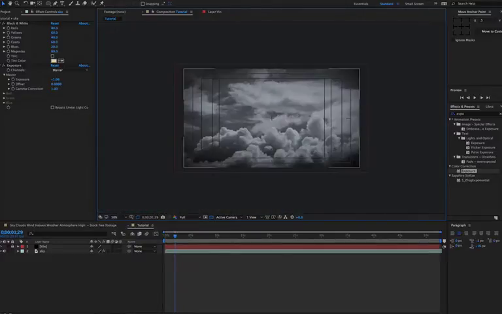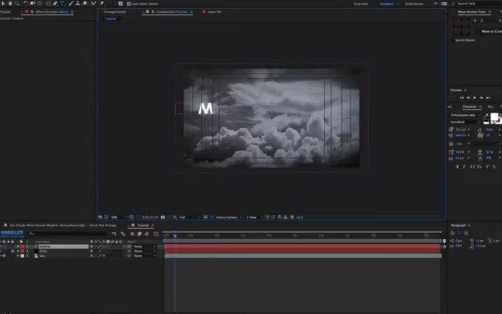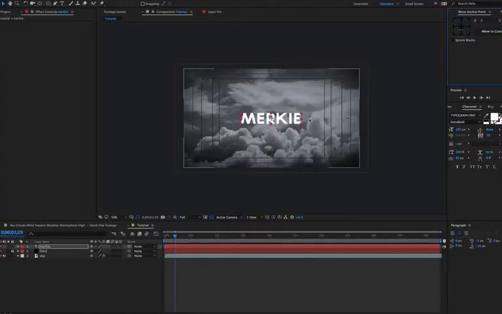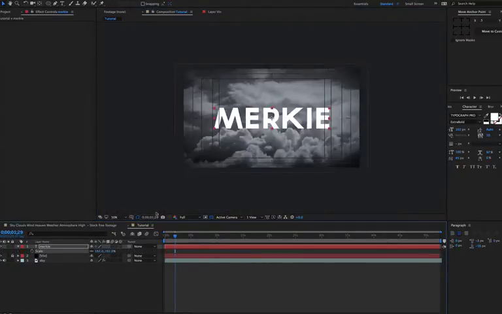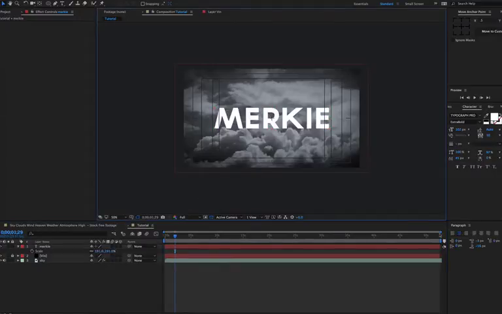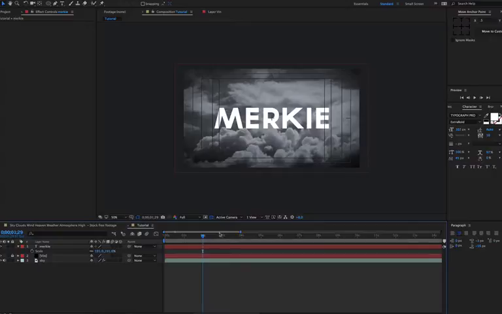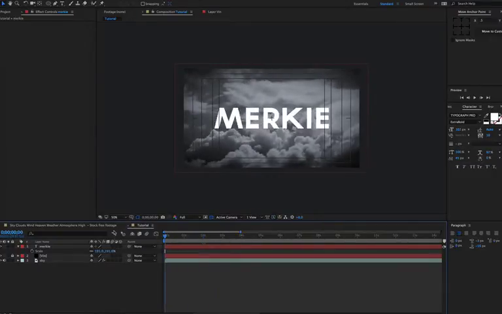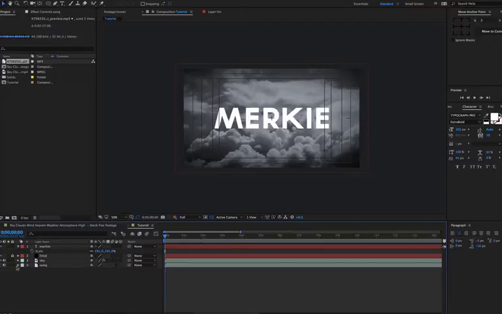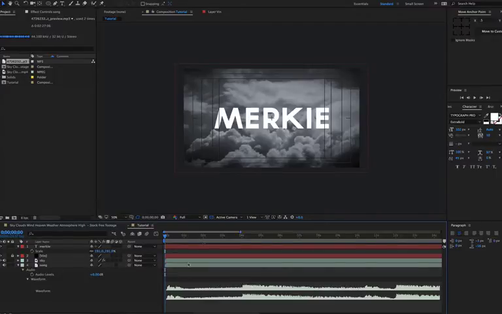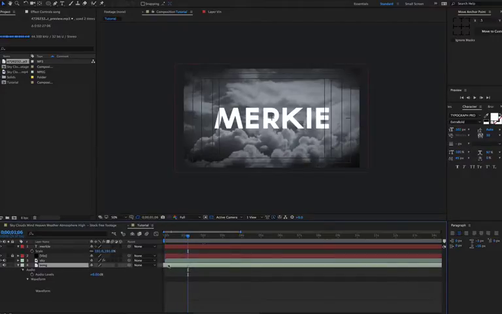Okay, so now we need to add our text. I'm using the Typograph Pro font, very good font. I'm also using the Move Anchor Point script to center that. Okay, then I'm going to scale this upwards, not too big, not too small. I'm going to scale this down. Cool. And then I am going to add my music here. Now this is an Audio Jungle song, so I'm just going to remove the part where it says Audio Jungle. Okay, so let's stop that right there.